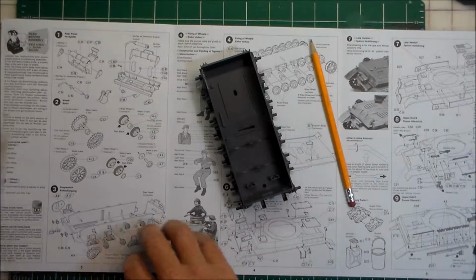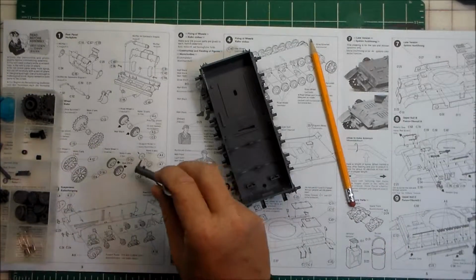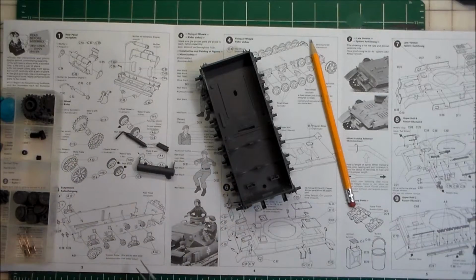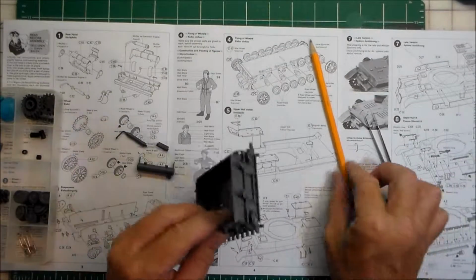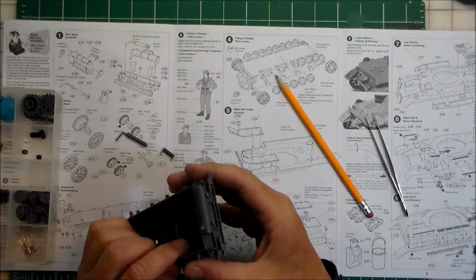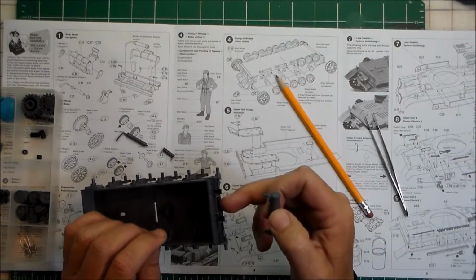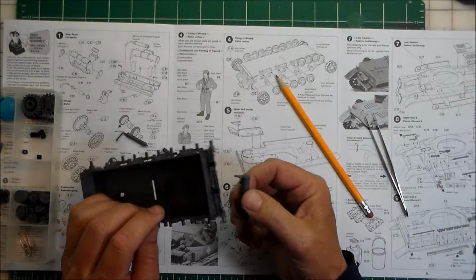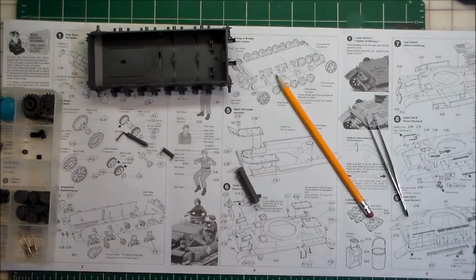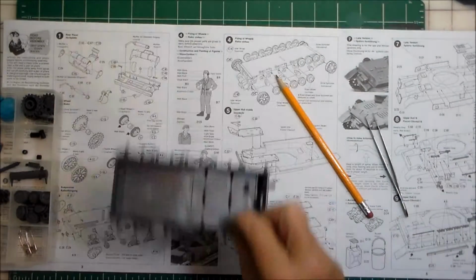And another thing I have not installed is the muffler system. You have the main muffler, you have the smoke dischargers that go on the muffler, and then the auxiliary generator muffler. None of that has been installed on the back plate. It goes on here, something like this. But the reason I haven't installed it yet is because I want to paint it the rust color, and I want to do that while it's off the vehicle. That way it'll be a lot easier to paint. So I can paint it the rust color, then install it, and I'll be good to go. Let's see, so that takes care of that.